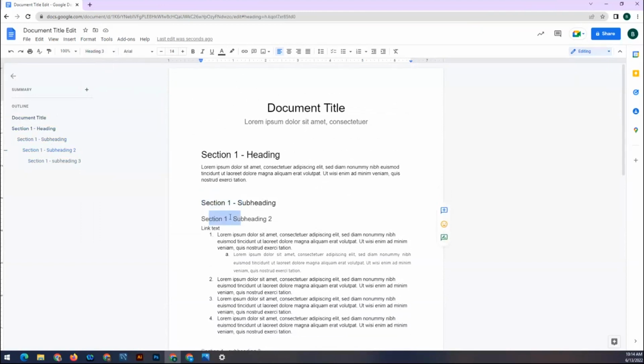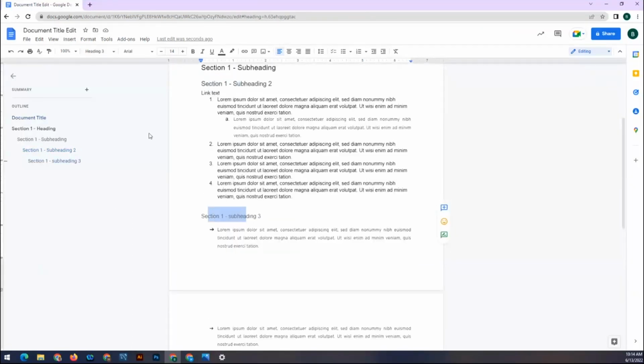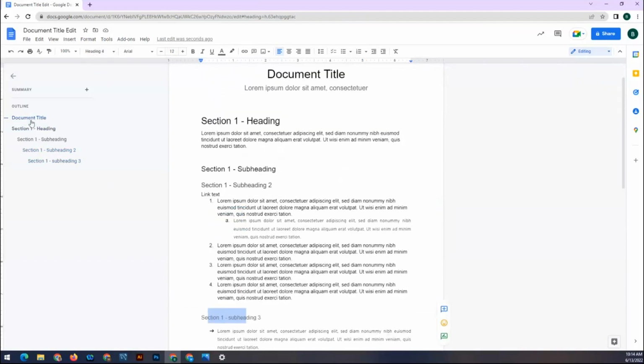And here's the same thing here. Actually, we decided we were going to call it the same thing. No, that's subheading 2, so that's heading 3 up here. And then again, this is the next level down. So all of those pieces within my summary match what's happening within the document.